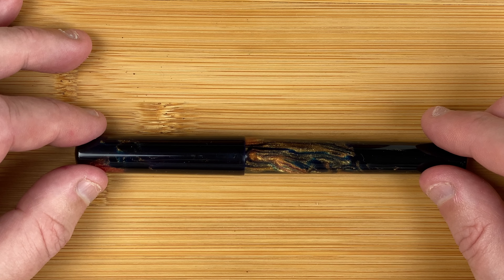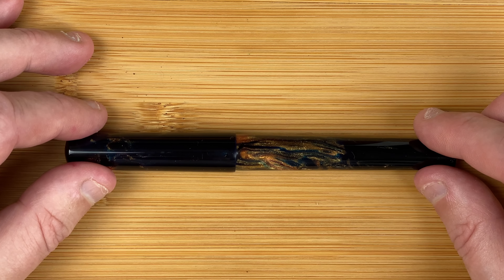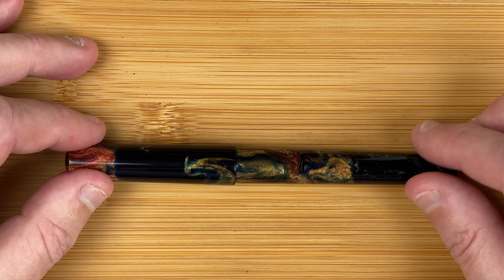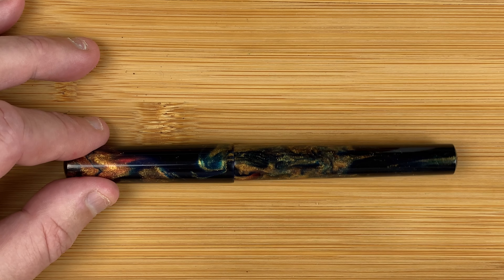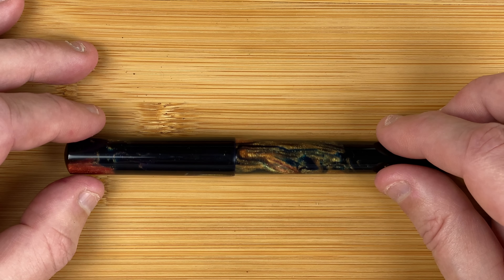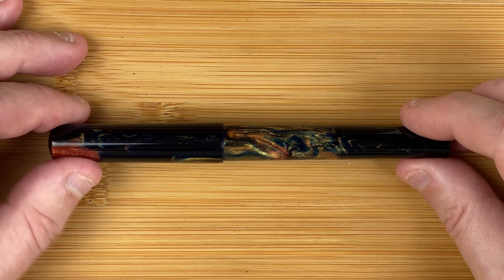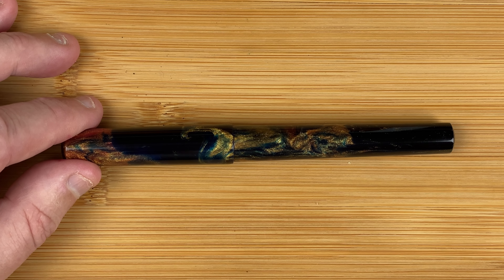I bought this pen — I was looking on Facebook, like you do, and it was a Sunday. I saw the pen and thought it looked really nice. I sent a message; he responded within about 10 minutes — he was out and about, which was why there was a slight delay. He told me he was interested, then sent me a load of detailed photos and even a short video showing it being turned around. Really good service so you can see what you're getting before you buy it.